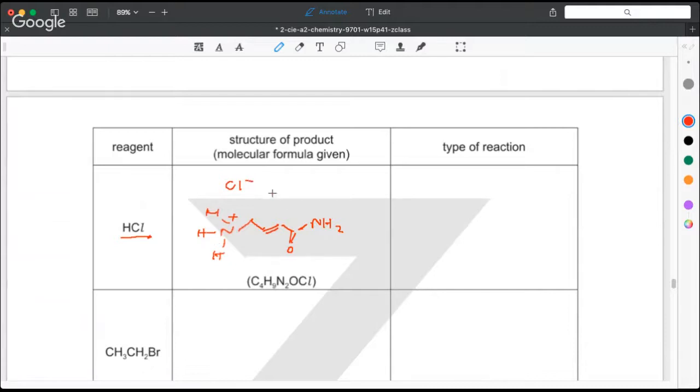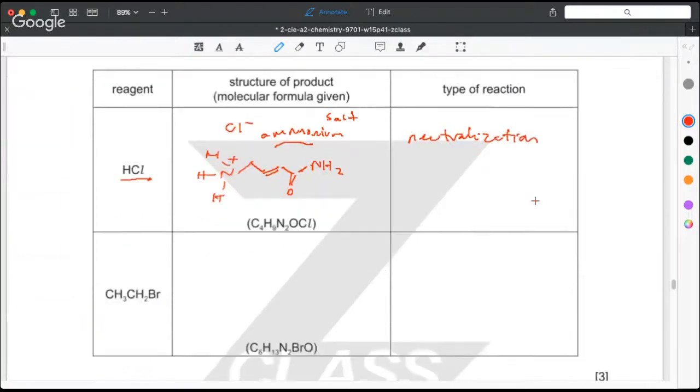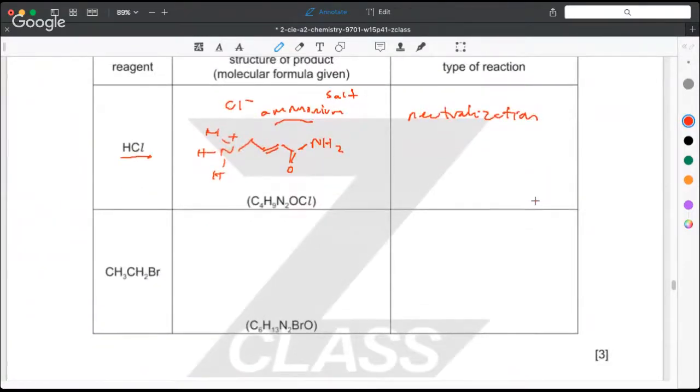So you've formed an ammonium salt, yes? Because you've got a positive charge, the ammonium ion there, and the chloride ion, you formed an ammonium salt that is soluble in water. All you did was react an acid with a base. What's that called? That's not A-level knowledge, you've met that before. It's a neutralization reaction, when an acid and a base neutralize each other. Okay, so we've got that one.